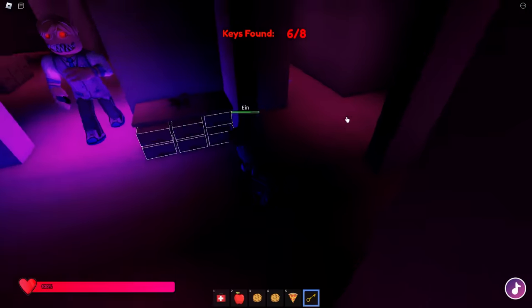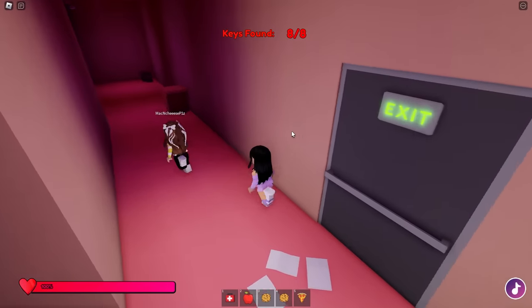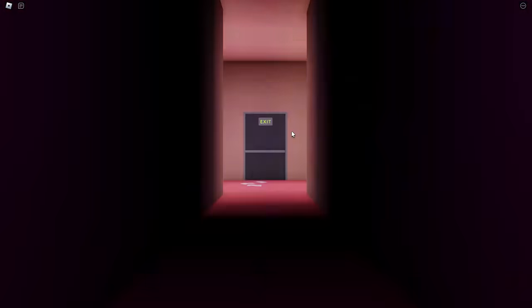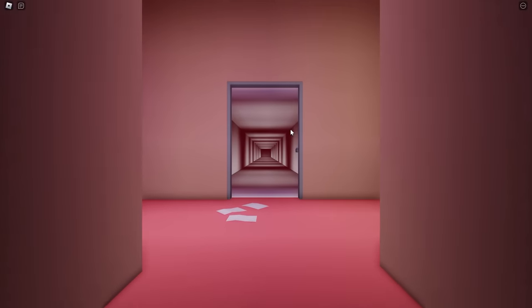Oh, wait, I got a key. Don't go that way. Oh, key. Don't go that way. Guys, we need one more. I got it. Oh, do we open the door? Okay. No, you got it. Oh, we did it. Yeah, okay, so the door's open now.